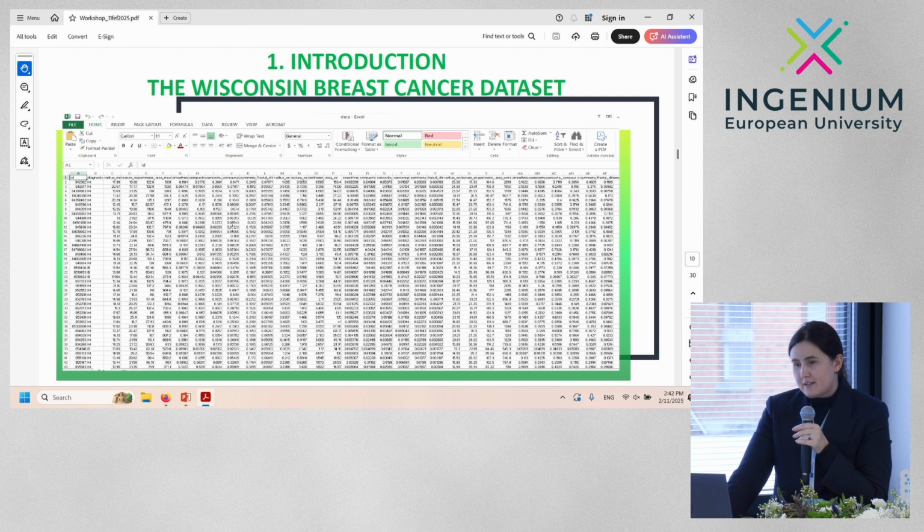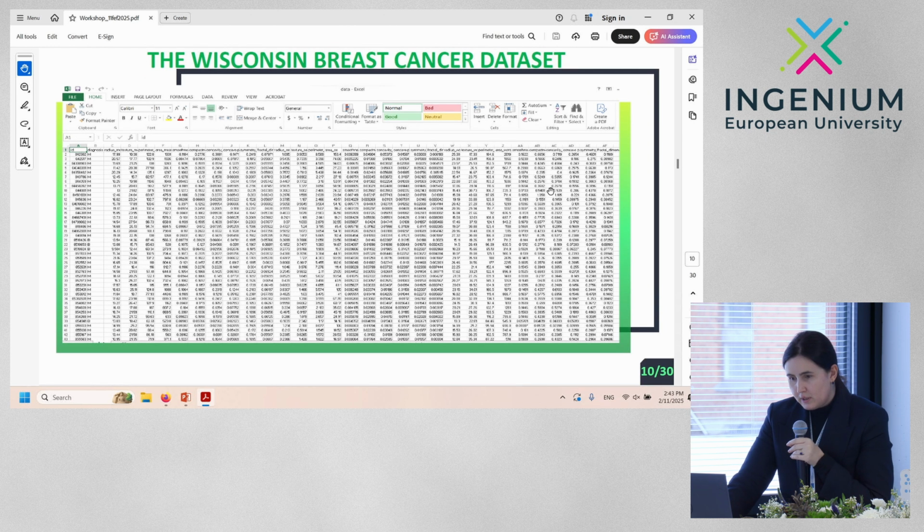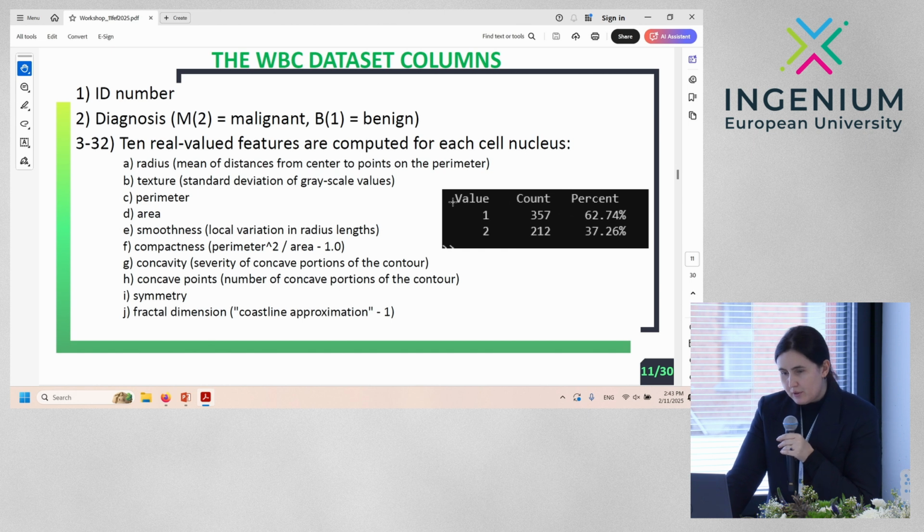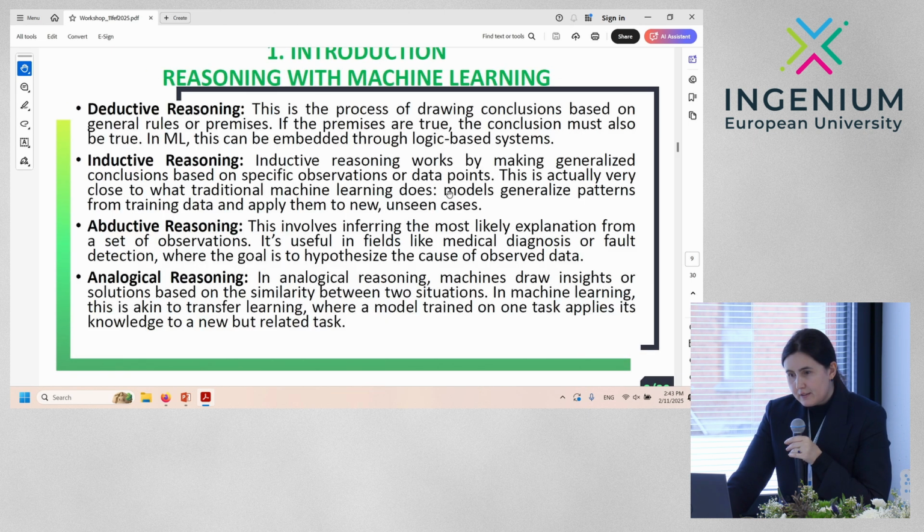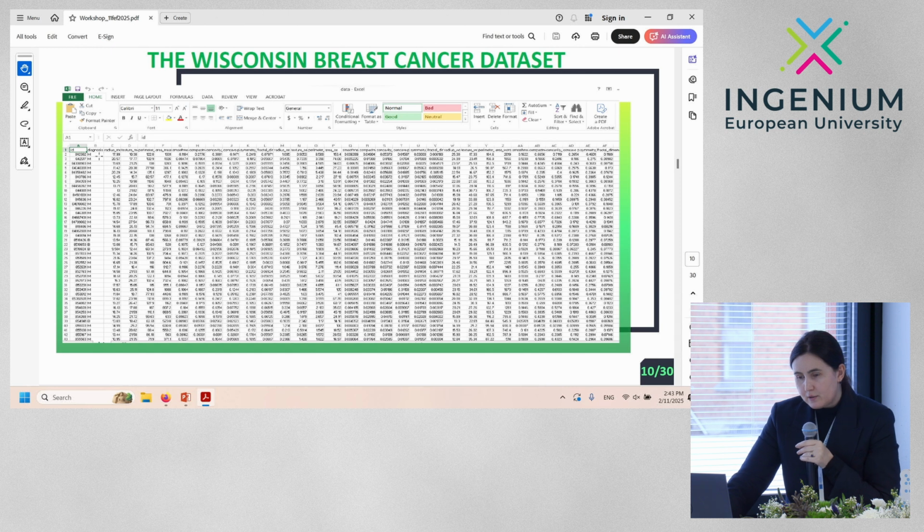And here is the data set that we are going to use. It's a medical data set. It's called the Wisconsin Breast Cancer data set. The first column is the patient ID, the second column is the diagnosis, and the following 30 columns represent the attributes that we are going to use. I have extracted all this information. So I processed the columns 3 to 32, and I put them in a matrix that is called X, and I extracted the column that contains the diagnosis in a column vector called Y.